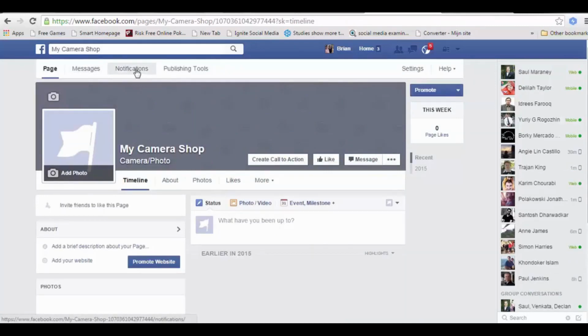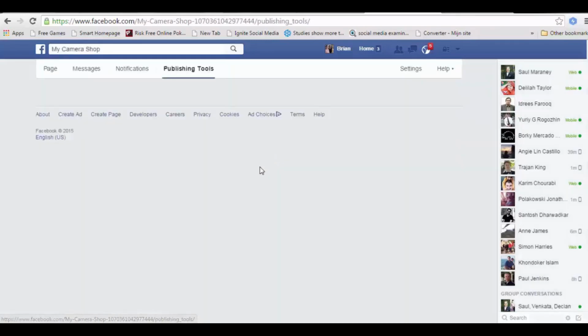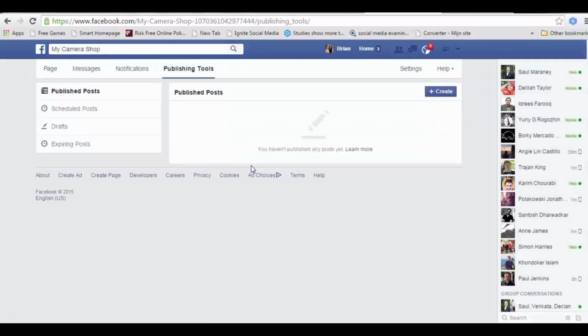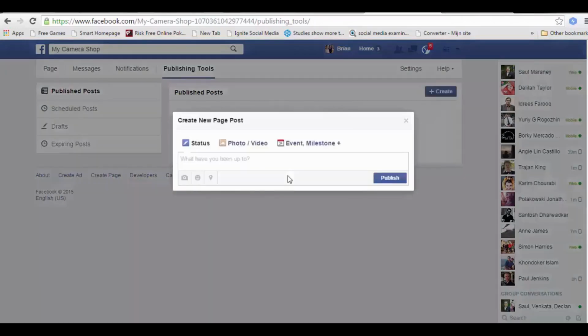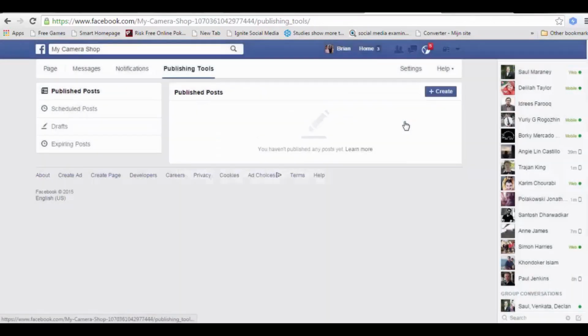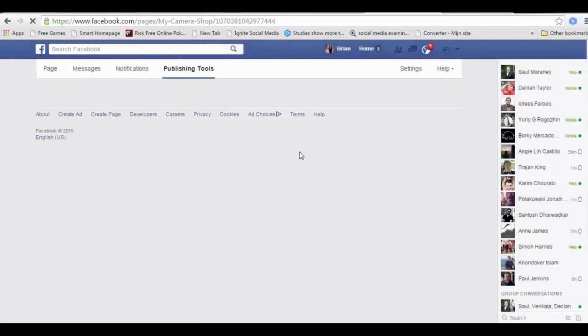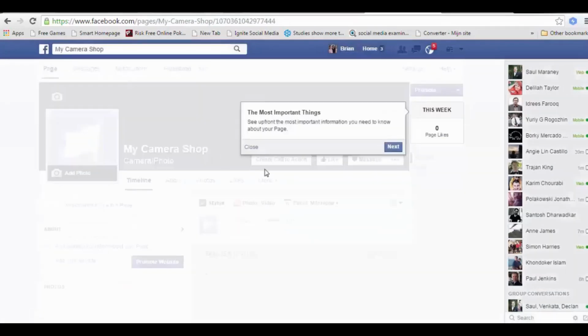Notifications are different activities and things on the page that you'll need to check out so you can interact with people and see what's happening. And then publishing tools, we'll cover this more in depth later, but this is where you can come to create a new post if you want. But you can do that directly on the page, so I never really use the publishing tool.